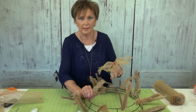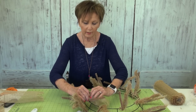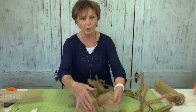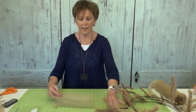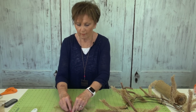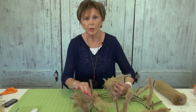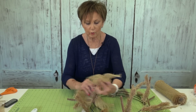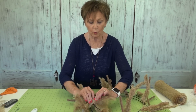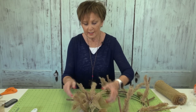It doesn't matter if you start on the inside or the outside. Open up one of the twists and just lay that ruffle down and just close that twist just one time for right now, because I'm going to put two layers of ruffles. So just take your mesh, scrunch up through the center, get your ruffle pinched, and then we're going to put two of these natural ruffles, natural color burlap, into each twist. Now there's 18 twists on this 24 inch wreath, so it should take us 36 pieces.